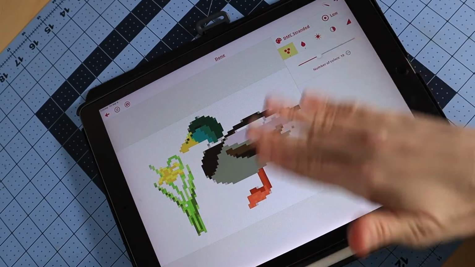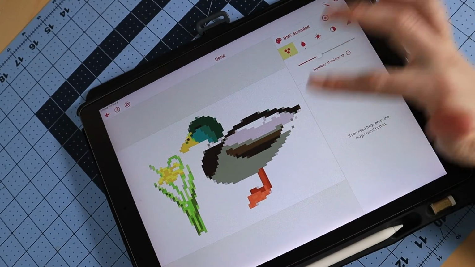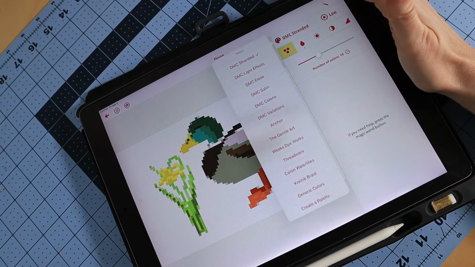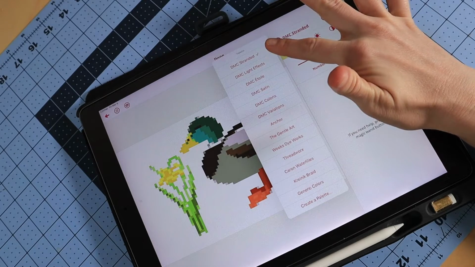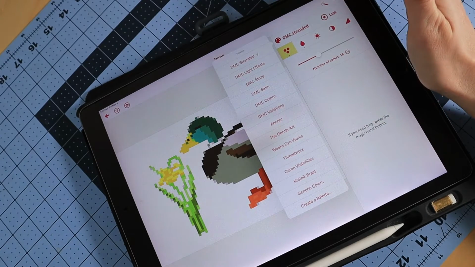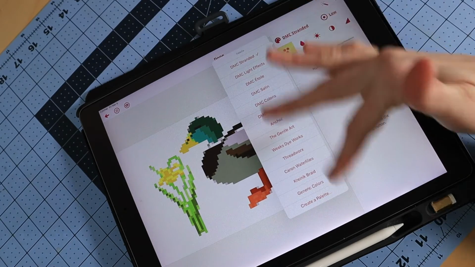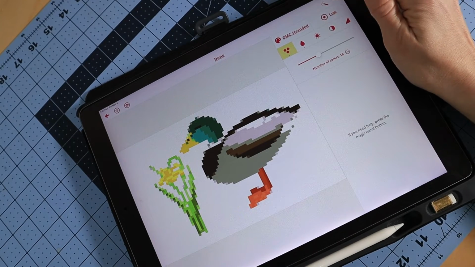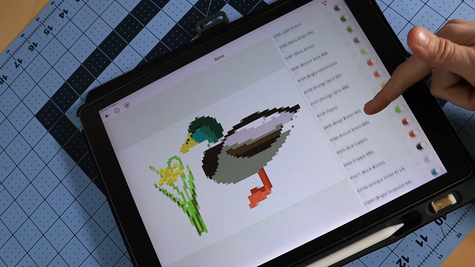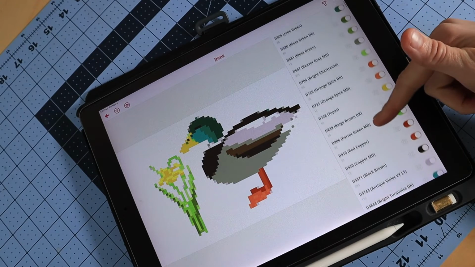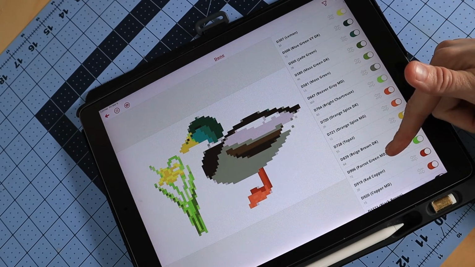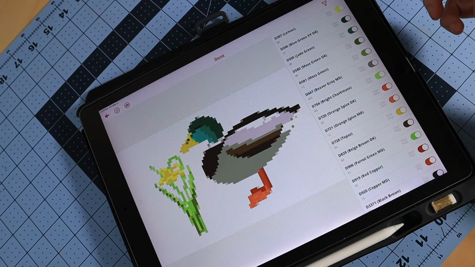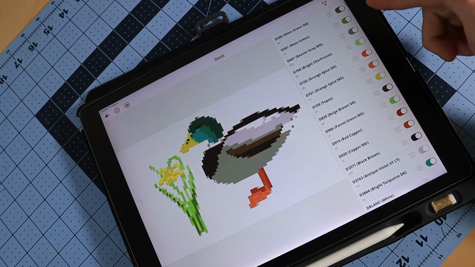I just let it do its thing because it will color pick for you as well, which will be the next screen. If you're using stranded floss, which is normally what you would use for cross stitch, you can just keep that selected, but there are a bunch of different customizations you can make. And I like to just go to the next screen. And as you can see, it has picked out the colors that it thinks this photo has. I think the software does a pretty good job matching everything, so I'm gonna leave these alone.